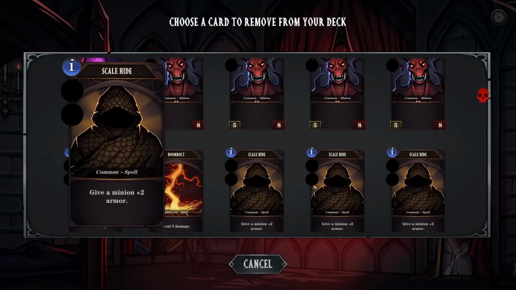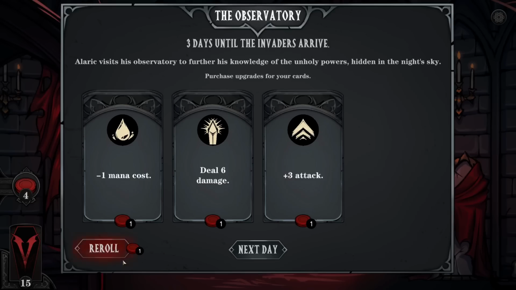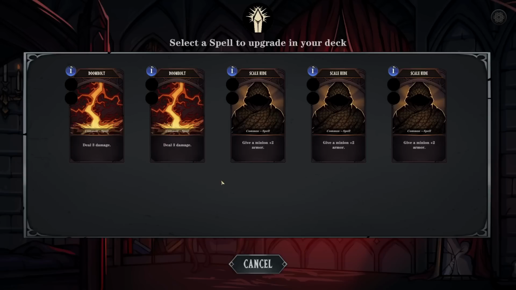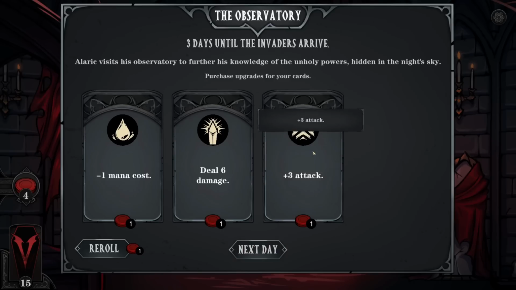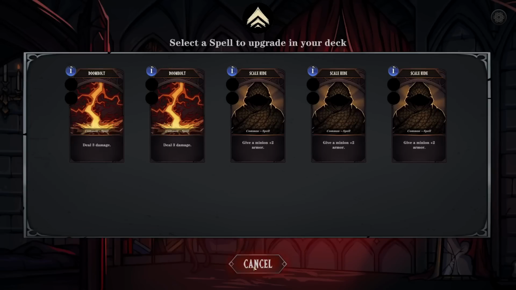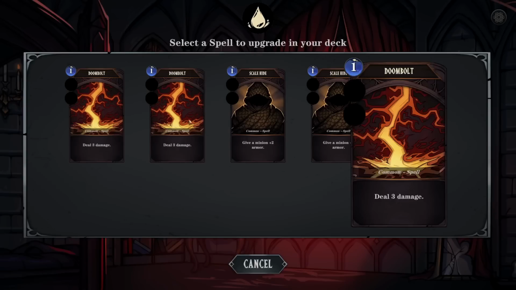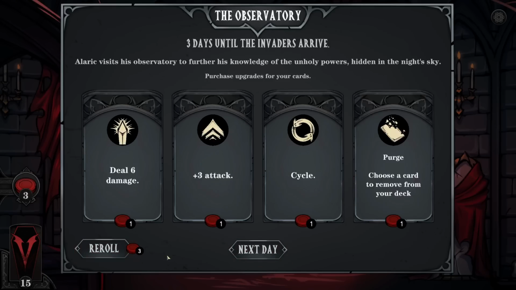Let's purge a demon from the deck, I think. So these are not very helpful, right? I can buff a Doom Bolt or a Scale Hide, but they're all pretty weak. I could buff a Scale Hide to give +3 attack to a friendly minion. Subtracting mana cost on these just doesn't work, I think.